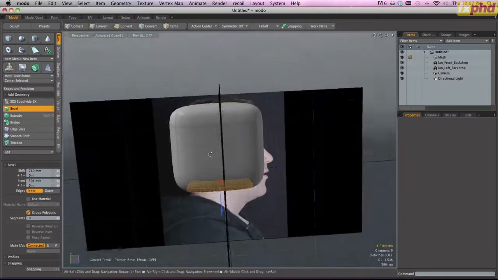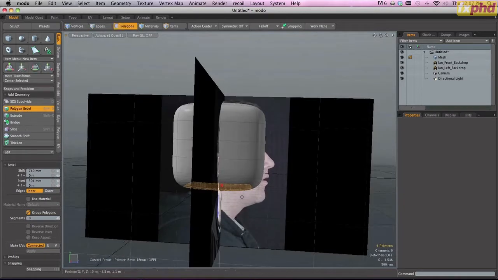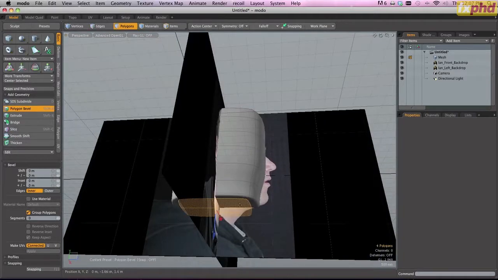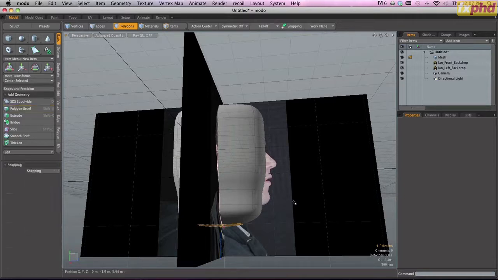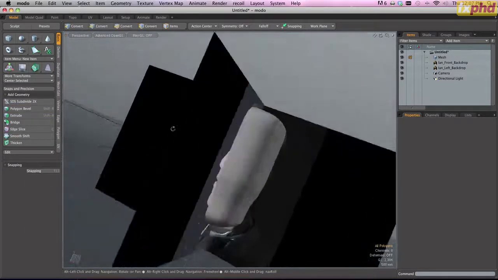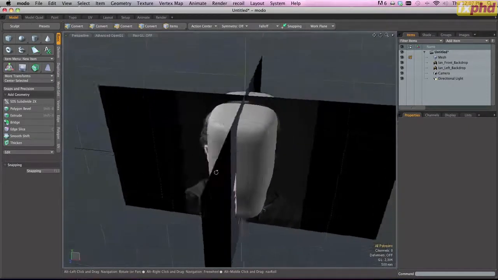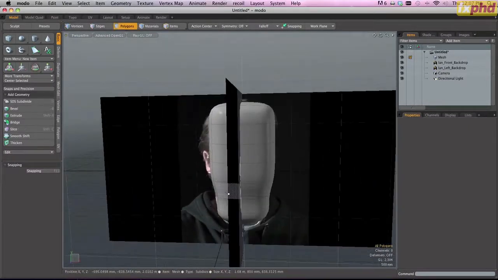And that's fine. And I will Shift click to add another bevel, pull it down with the blue handle, and this is going to be the chin. And I will Shift click and pull down. That can be neck, and I'll Shift click, pull down, and I'll shrink that in a bit to make it really obvious. All right. Hit the spacebar, click to deselect, and you have a perfect model of Ian's head. Obviously, we have a little bit more work to do, but this is the beginning.